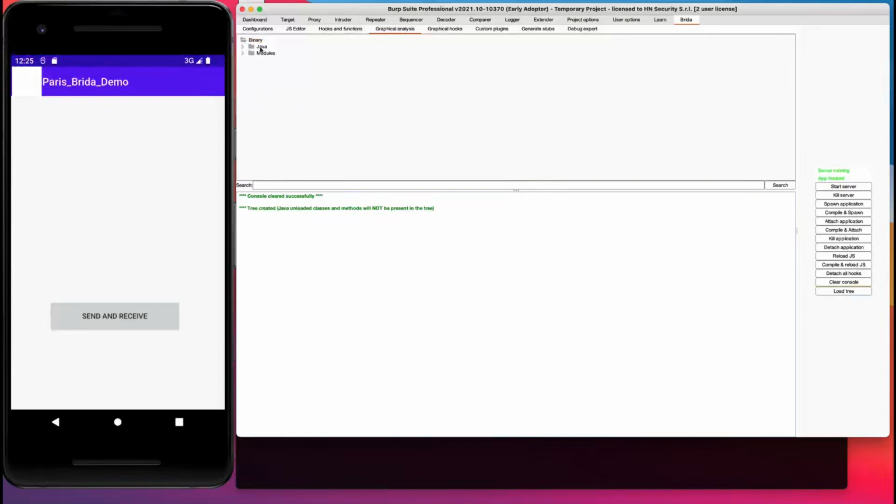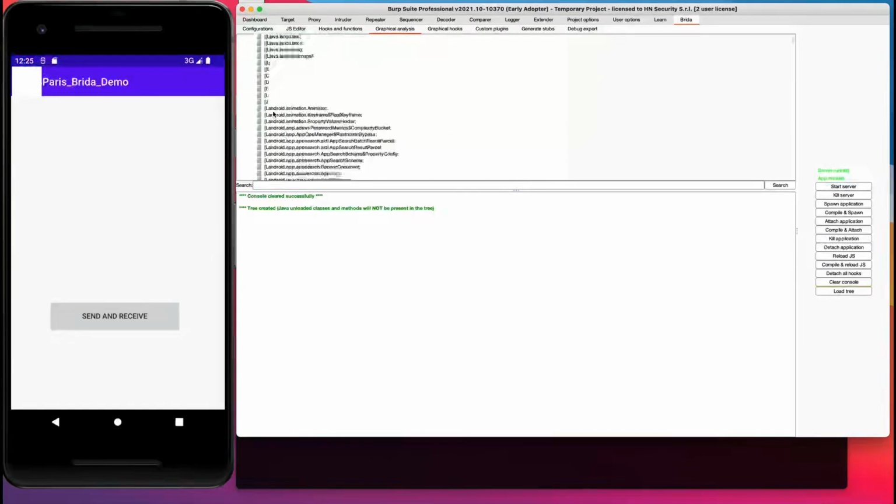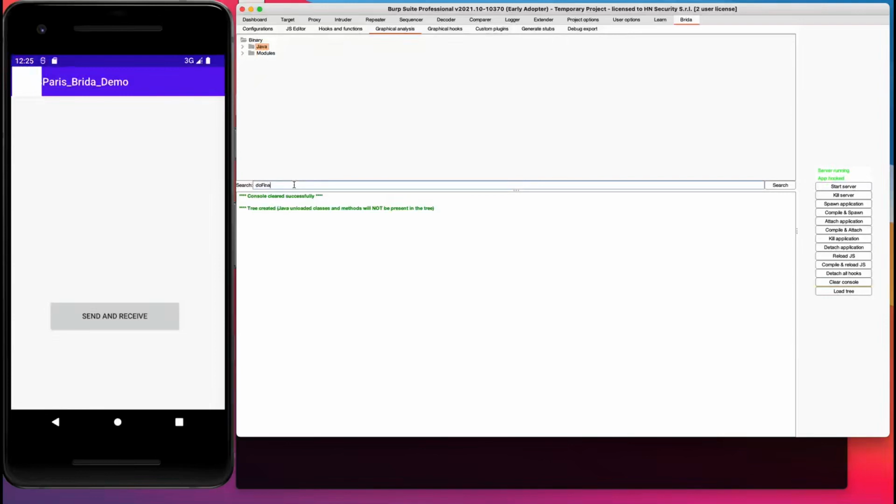As you can see, we have two trees. This one for the Java classes used by the application, and this other for the native libraries. What we can do now at this point is go here and search the doFinal method, and let's see.